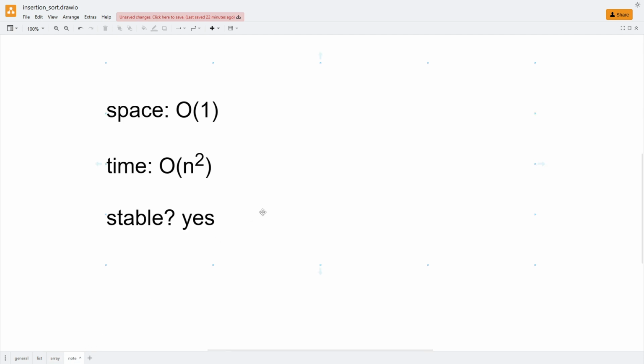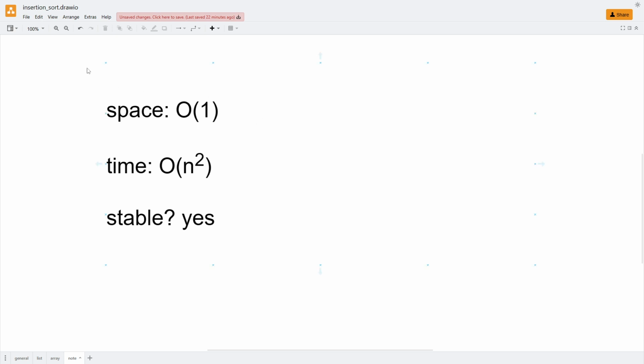So now some last notes about insertion sort. First of all, we're going to talk about the space complexity of insertion sort, which is big O of 1. That is, you need a few extra variables, but it's a constant amount of space that you need to implement insertion sort. So yes, you have a few temporary variables for the algorithm, but you're not storing an additional copy of the array or part of the array or anything like that.